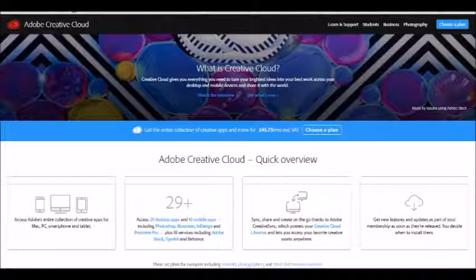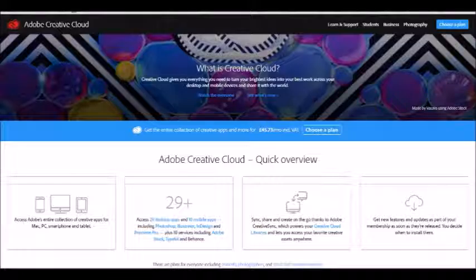If you want to invest money in making your graphics, you can use Adobe, and that's the site to go to. I'll give you more information on that if you want, but it's available. All you have to do is type in Adobe and Creative Cloud will come up, and then you can access that. It's a very powerful program. I don't know how much it costs because I haven't bought it for ages.